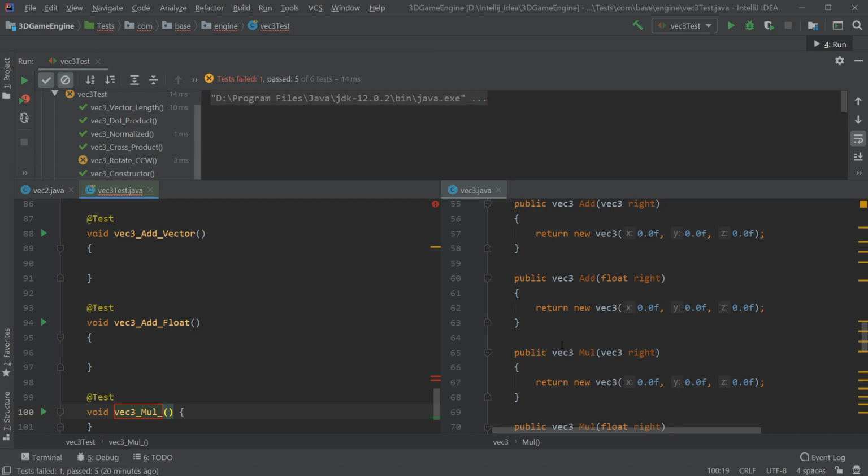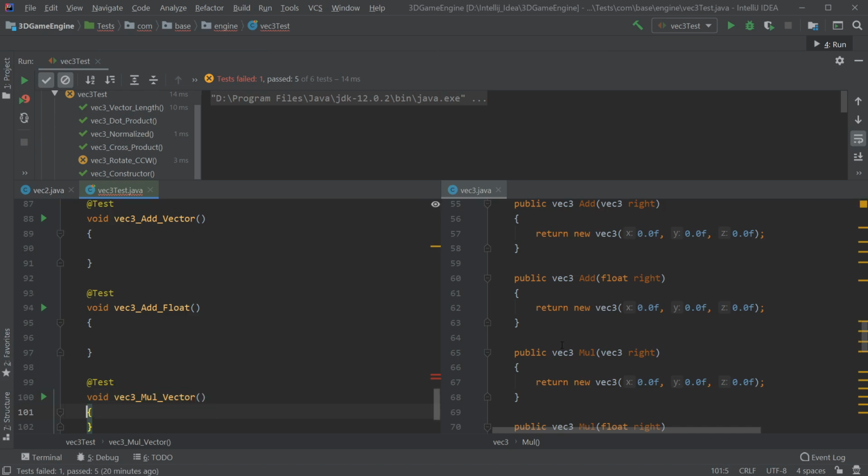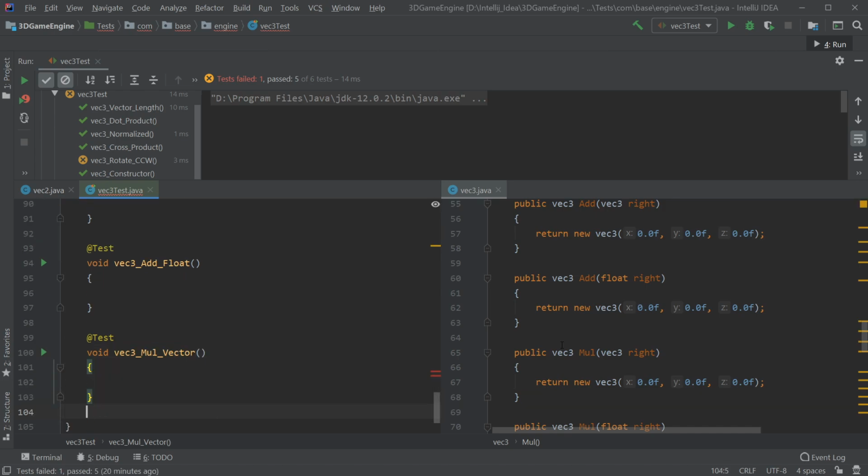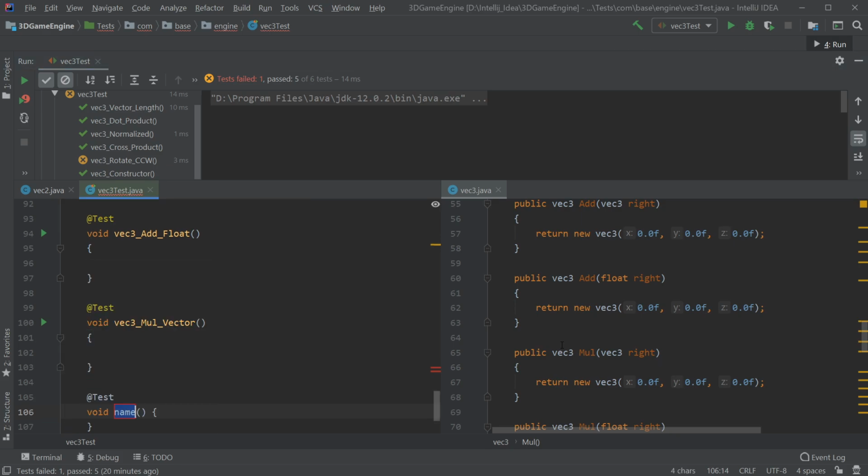So, vector. And the last test I need before we can do rotate. It's amazing what comes up in these. Whoops.